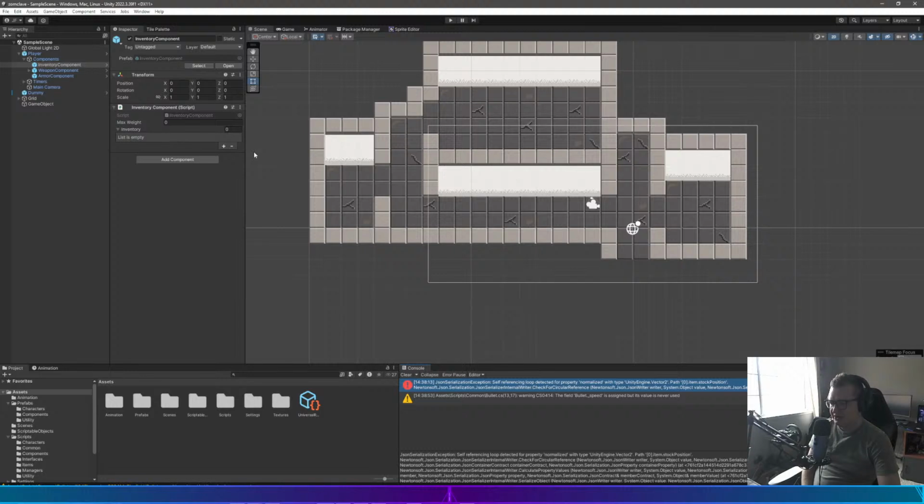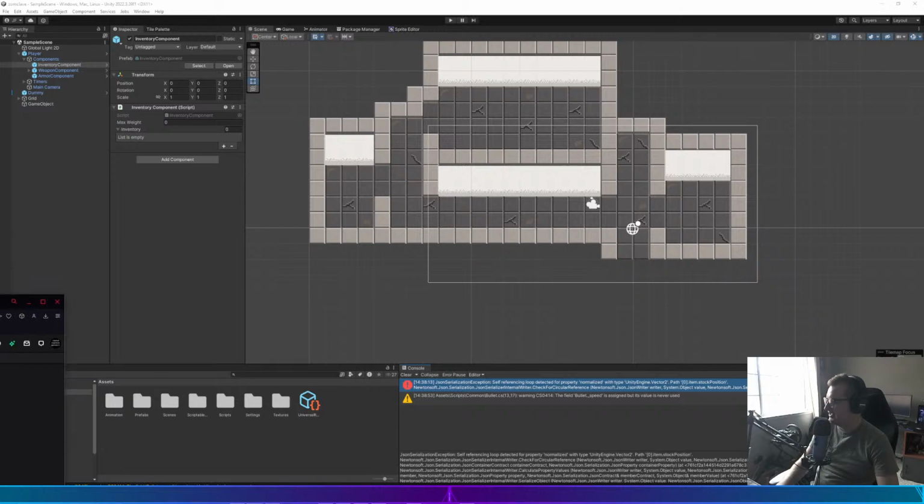Self-referencing loop detected for property normalize with type Unity Engine Vector 2. What does that even mean?